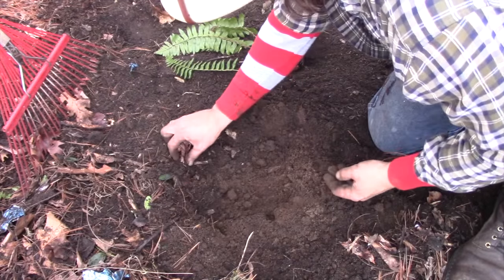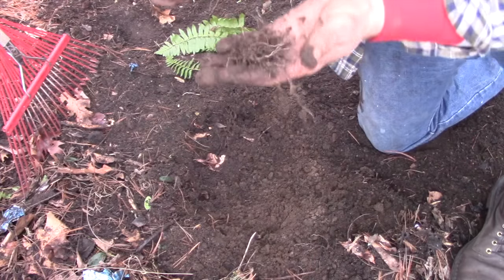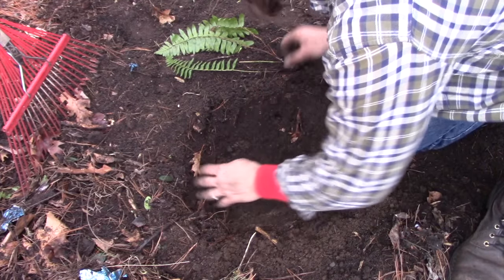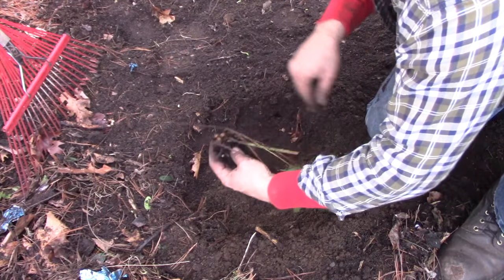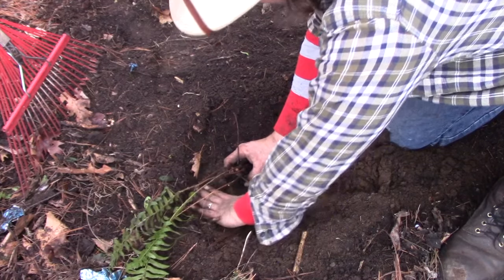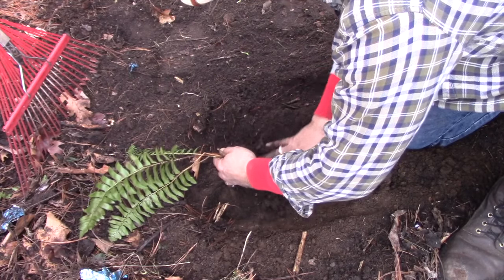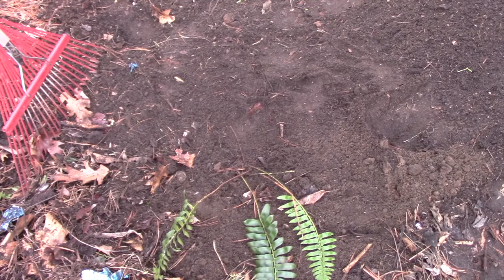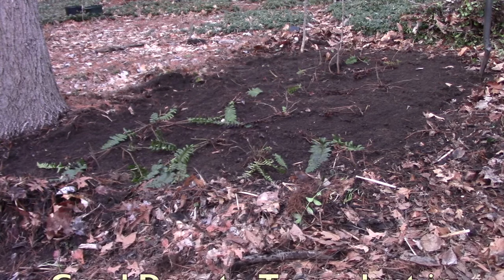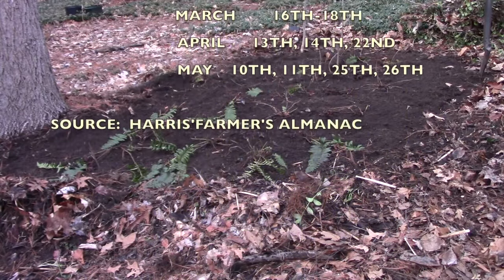We're going to make a wide circle. Here's a little cutworm — nothing more than a beetle larva. I just toss them aside and let the birds eat them. Some more of that lily of the valley that we do not want in here. Now we're just going to make a little mound for that crown — it's a crown mound. Three of these fronds are going to open up that way, so we plant them south toward the sun. We're going to flatten those roots out and place them right into that hole. Then take the soil and place it on top. In the end, we dug up three individual ferns and divided them into 13 individual propagules. With a bit of care and some good luck, the majority of these plants will survive, and in just a couple of months this will be an evergreen ground cover of Christmas ferns.